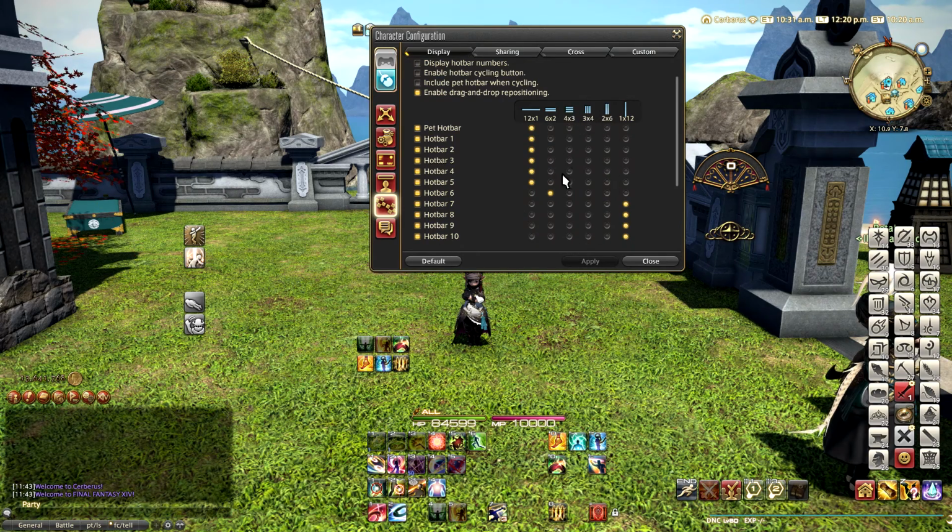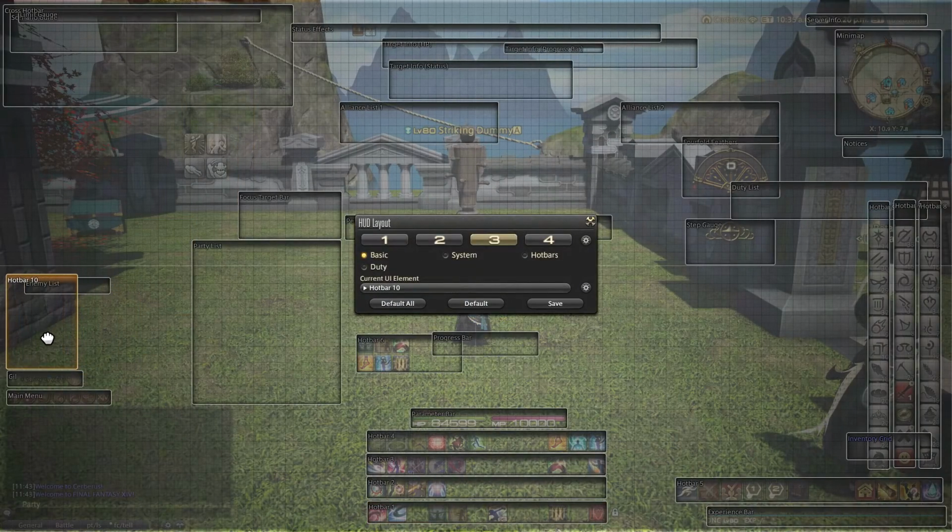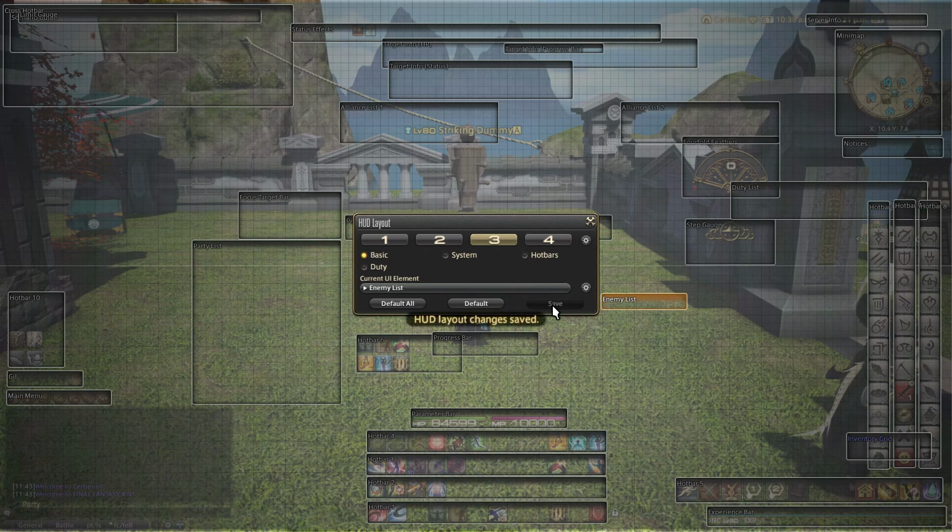So hotbar 10, I want it to look like this, or this one. No, it's like this. So you can switch this around so that they have a different setup kind of thing. And now it looks the way that I want it to look. So I can just put it down here, bam, and done. And then of course I can just rescale it so that it's smaller, so that it takes up less screen space. And there we go.